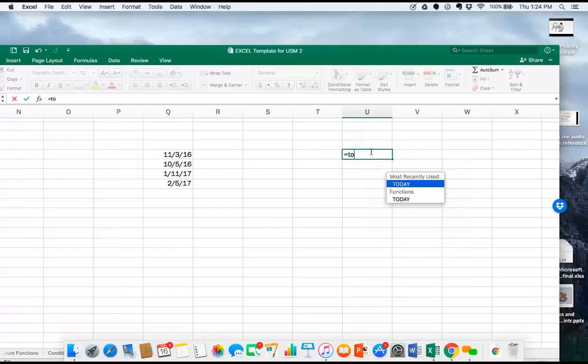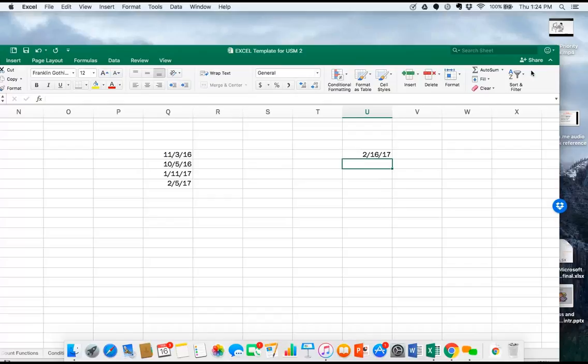It's called equals today, and it has no parameters. So it's basically equals today plus open parentheses, close parentheses. And if you enter that formula and you hit enter, what you're going to get is today's date.